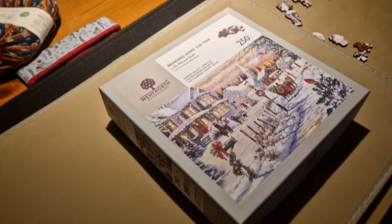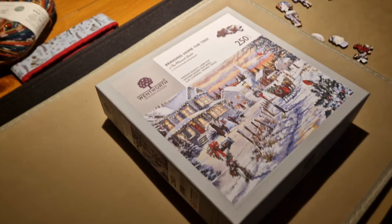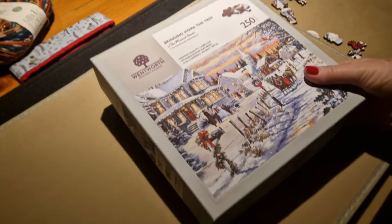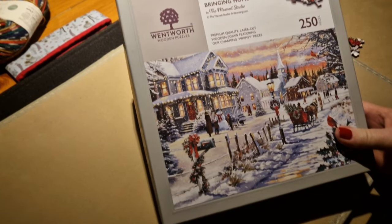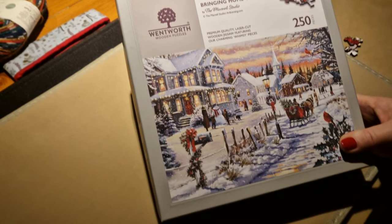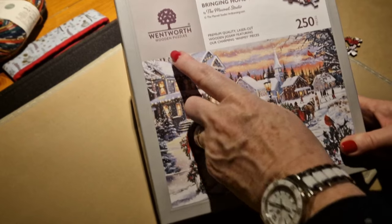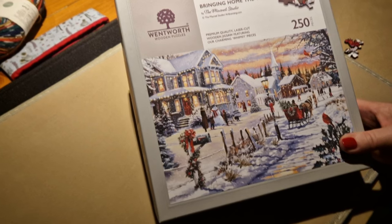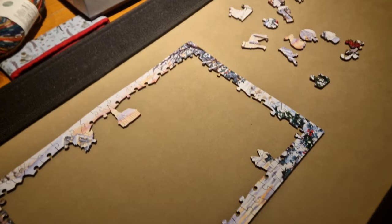I think when Bobby left us last night, Mr Jax and I had decided to have a go at a jigsaw. So we've got a jigsaw with a Christmassy theme — it's beautiful. It's only 250 pieces, but it's one of these jigsaws from Wentworth Puzzles. We gave ourselves an hour, and it took us 40 minutes just to find the outline, the edge of the jigsaw. It's cut into all different shapes.